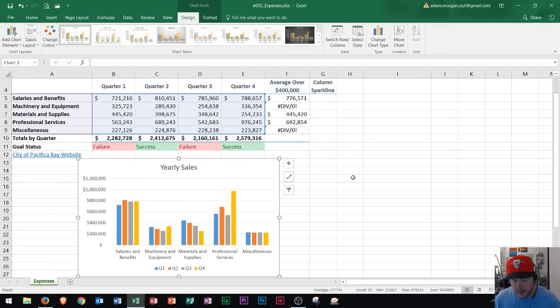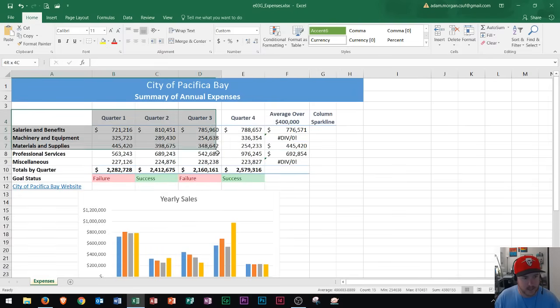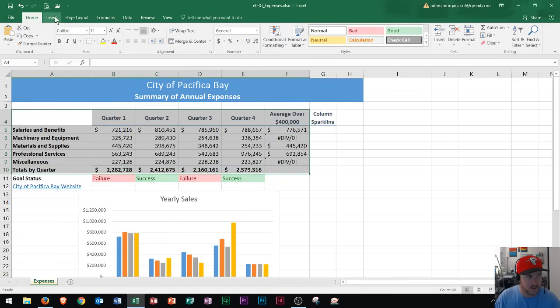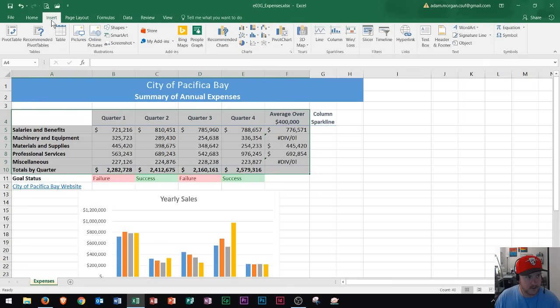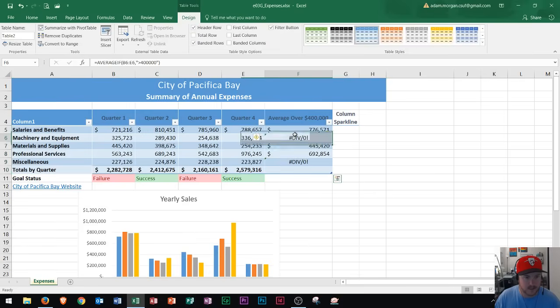And so now let's also take a look at how they want you to format tables. Okay, so I'm just going to create a table right here. And let's say I create a table based off of, let's go with all of this information right here. Okay, now it'll ask you to create a table. And so you go to Insert tab and Table. And so I created a table right there. My table has headers. And so now it turns it into a table.